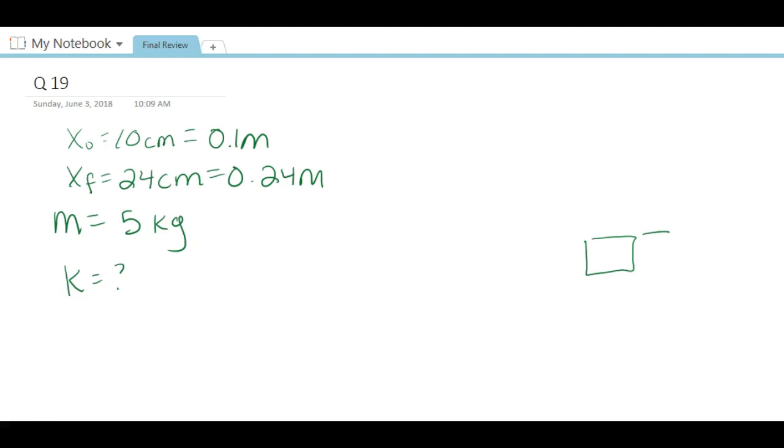It's vertical, so the force of gravity on the block is what's causing the object to stretch. So that means that the gravitational force of the block is equal to the elastic force of the spring. So equal and opposite, one pulls up, one pulls down. Force of gravity is mass times gravity. The elastic force is negative k times delta x. Now, if you look at this, you're going to end up with a negative, but technically gravity is pointing down, so that should be negative, which means when you have both negatives, they are technically irrelevant. They could be both positives. So you have mass times gravity equal to k times delta x.